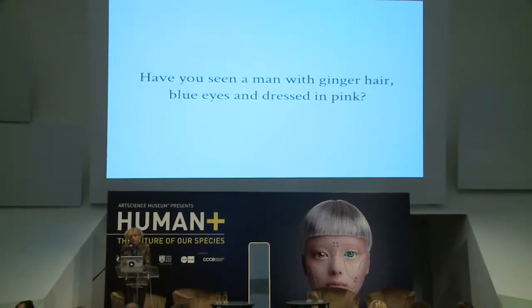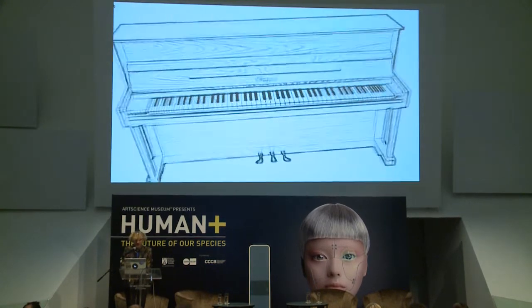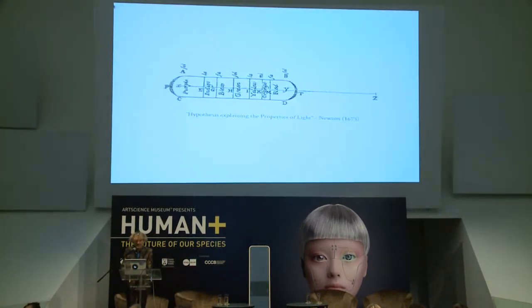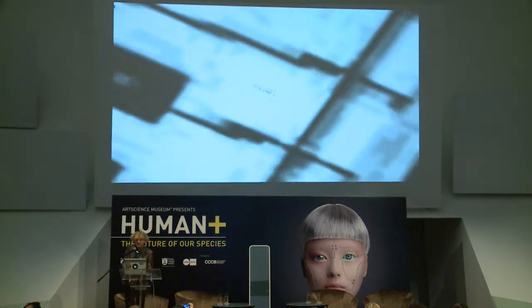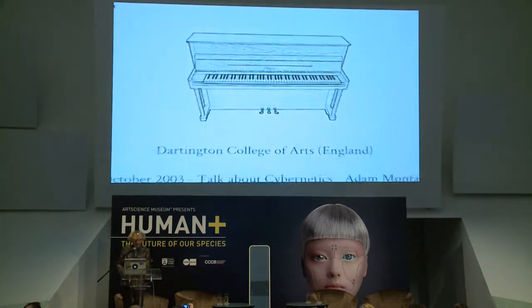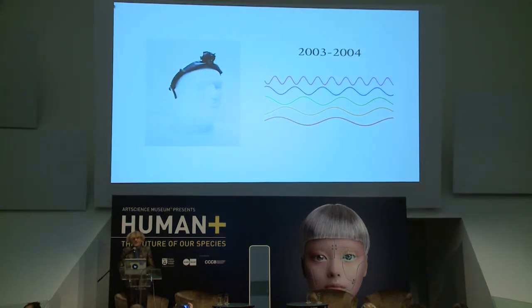So I wanted to have a sense of color without changing my sight. I wanted to have a new input, a new sensory input for color. And I realized that there have been many theories relating color and sound. Newton created one centuries ago. So I was interested in hearing color. And in 2003, I started a project with a friend in order to create some kind of way of hearing the sounds of color.